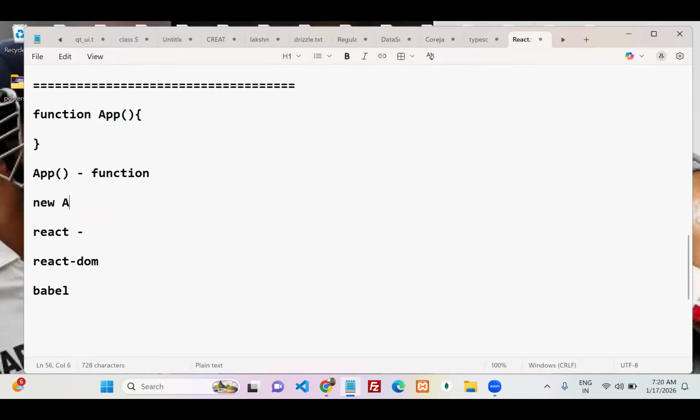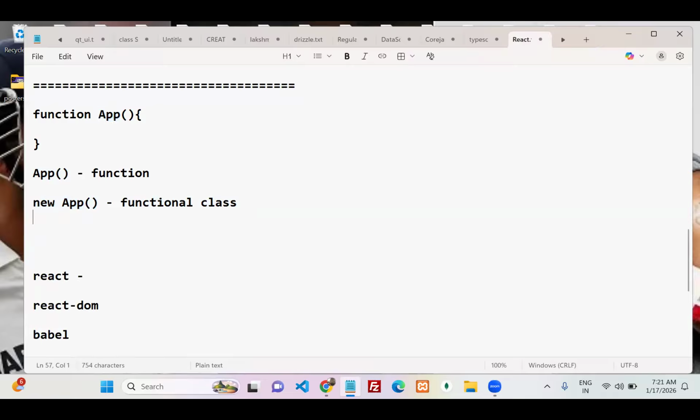If you write like this, how does my browser treat this app? As a class, a constructor. By default my browser knows how to treat this app whenever you use it like this.